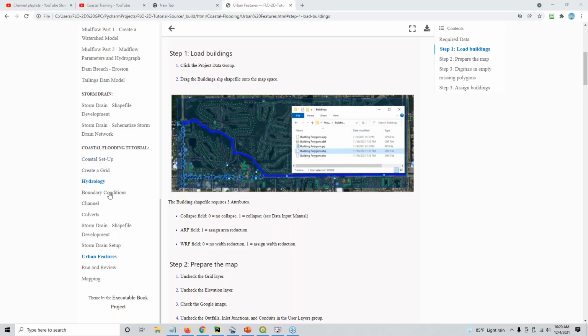We are now in the urban features lesson where normally if you were in the southwestern United States, you would be doing buildings and walls. But in Florida, we don't do the walls because they're not really going to be structures that would change the way that the water flows because they are not designed like that. So instead, we'll just do the buildings and follow this lesson to learn how to add the buildings to the layer, digitize the missing buildings, and delete the features that we don't need.